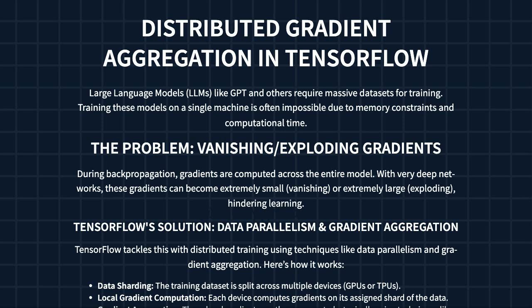The core idea is that we split up the data and then combine those results. Essentially, each device gets a piece of the training set, calculates its own gradients, and then TensorFlow figures out how to bring all those gradients together efficiently. A key technique here is called all-reduce, which is like a super fast way for all the devices to share their calculations without constantly sending data back and forth. And thanks to NVIDIA's NCCL library, this all-reduce happens really well on NVIDIA hardware.